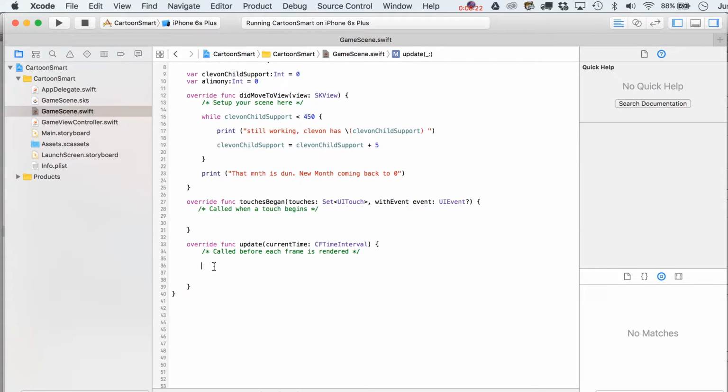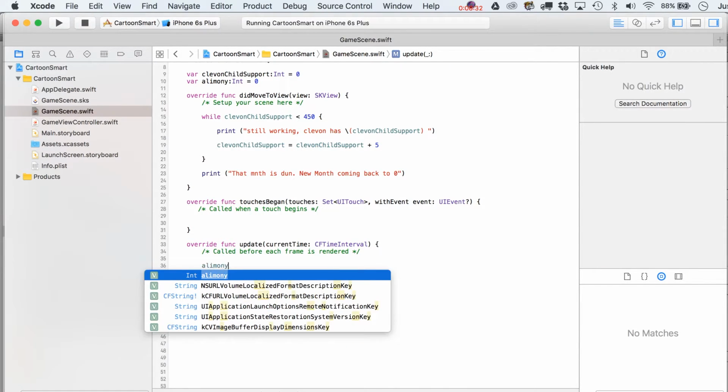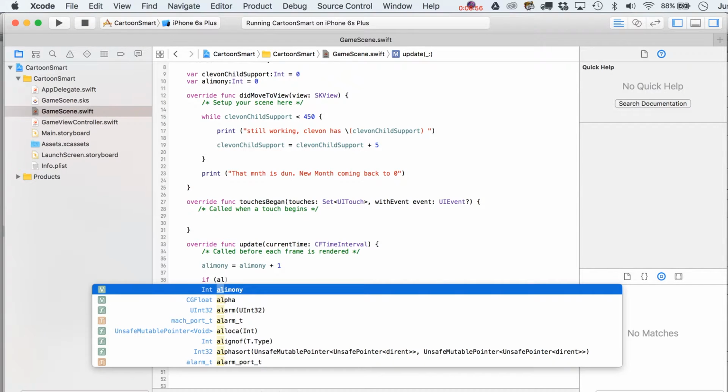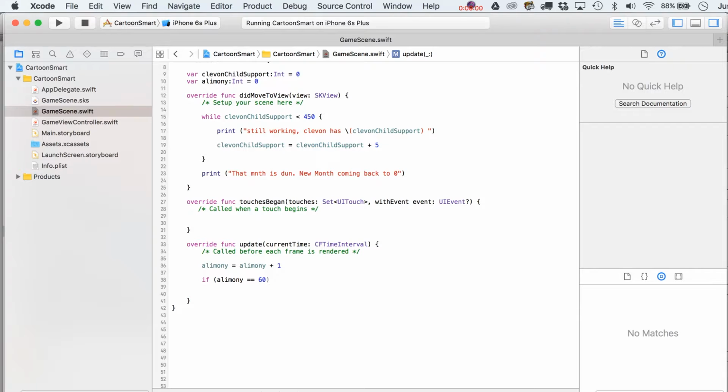All right, so what we're going to do is we're going to start with the alimony back at 0, and then we're going to progressively make it go up. So this is really easy. Look, alimony, and I try to set aside like $1 a day. So alimony equals alimony plus 1, and then if that gets up to like $60, we call it about even. So we'll say if alimony equals 60, you don't have to do the $ sign. That's kind of assumed. Then we get to stop saving up for the month for that. Okay, that's only Sharice that I owe, not the other 3.